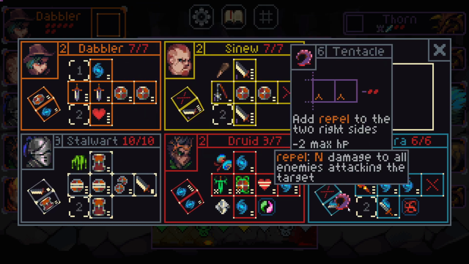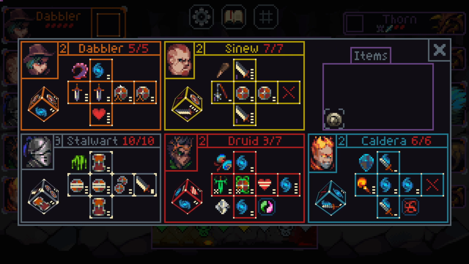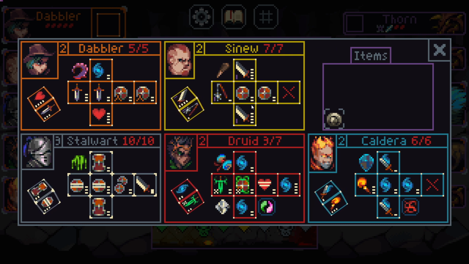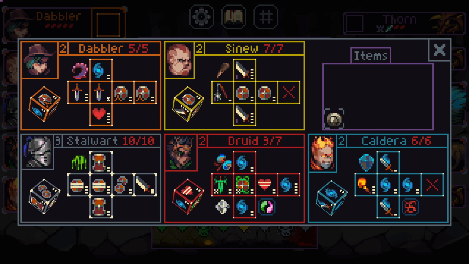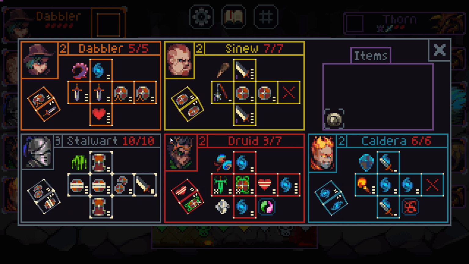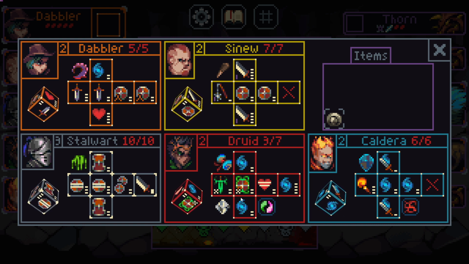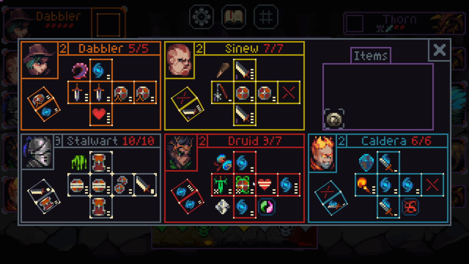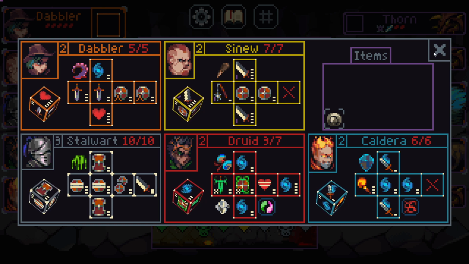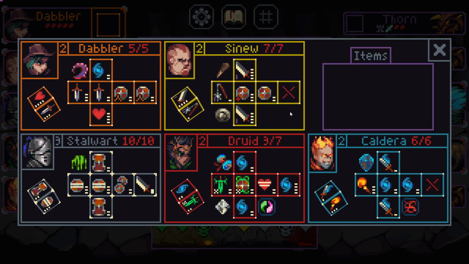So that leaves us with, where do we want to put the Tentacle? I think it does make sense on the Dabbler. It's just going to be a little awkward, I think, trying to kill Thorns with you. But we can't kill them with magic, so... do I want to leave this set up like this? I think so. I feel like this feels pretty good still. I guess this just goes here because it's a flat upgrade.